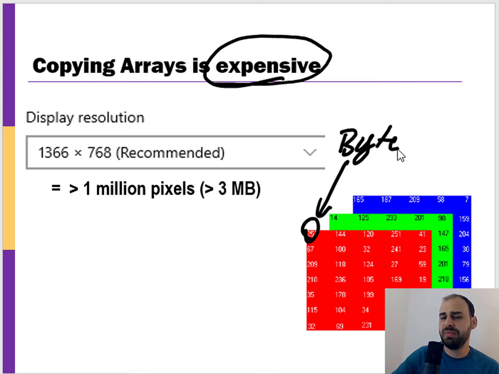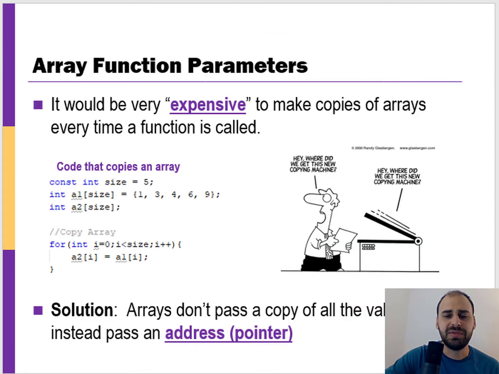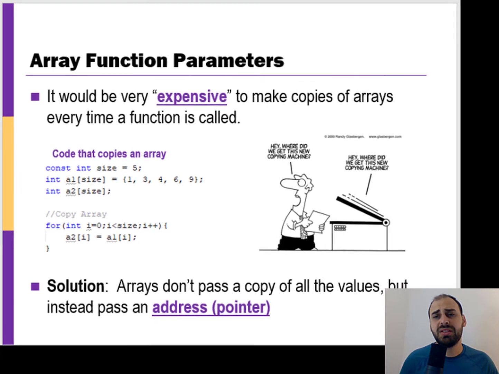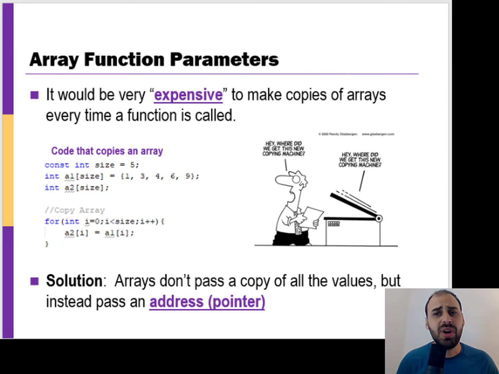So this is the motivation for why we want to avoid doing it. Copying arrays every time a function is called is, let's say, quote unquote expensive. Expensive because it's wasteful. It could be a large amount of data that you're copying around constantly, and you're taking a lot of the computer's processing time away from doing other useful work, and you're copying things over in memory a lot.